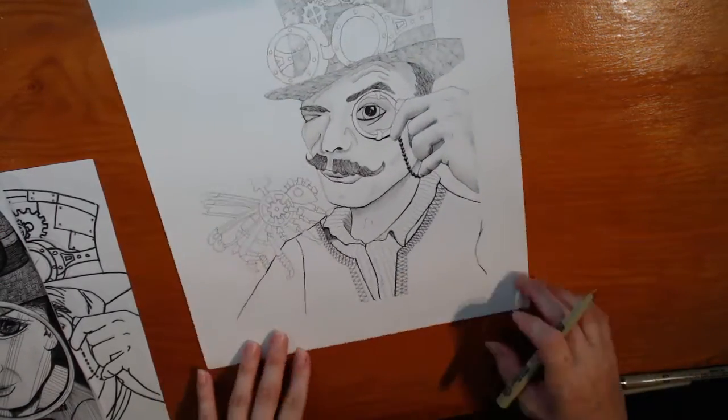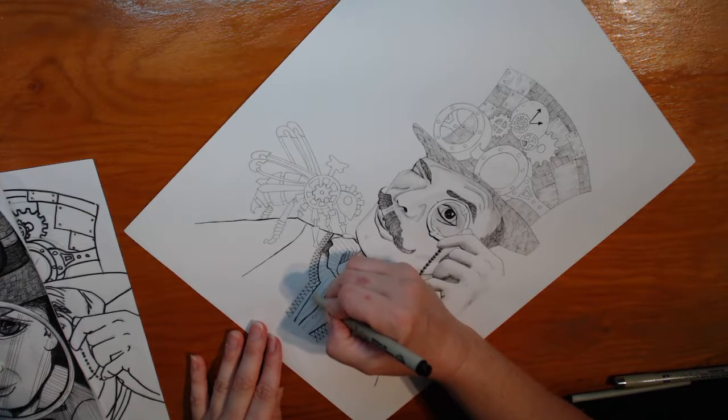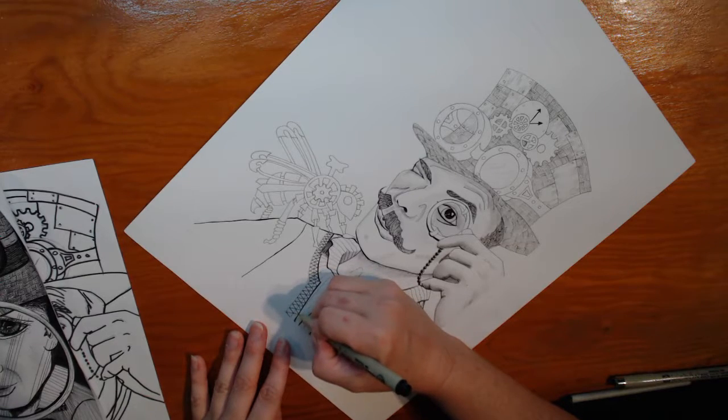And sometimes you live and learn. Some things happen, and that was a mistake on my part not to use colored pens in my sketchbook because they bleed through. I learned that the hard way. So now all I use in my sketchbook is microns, pencil, watercolor, those kind of things.